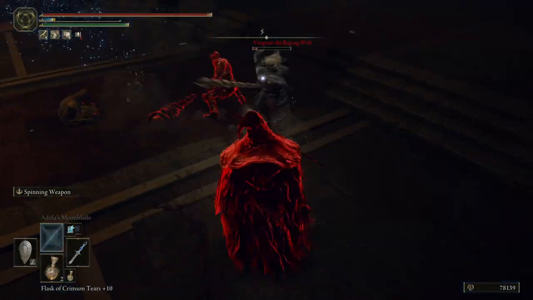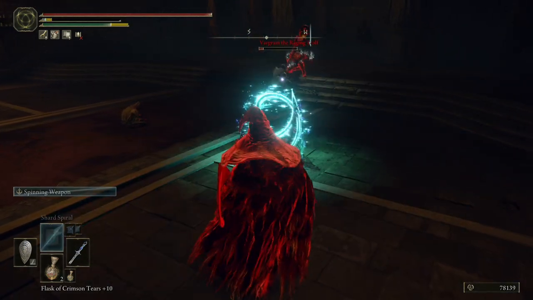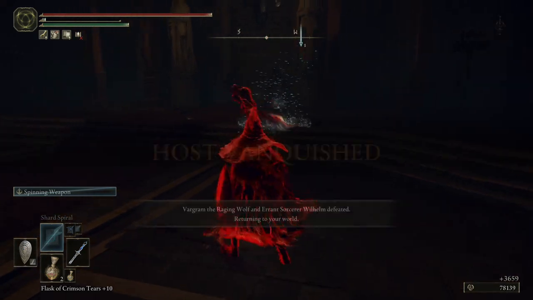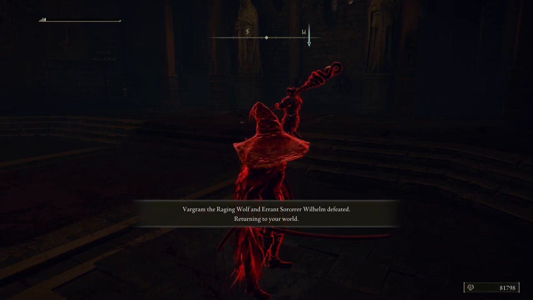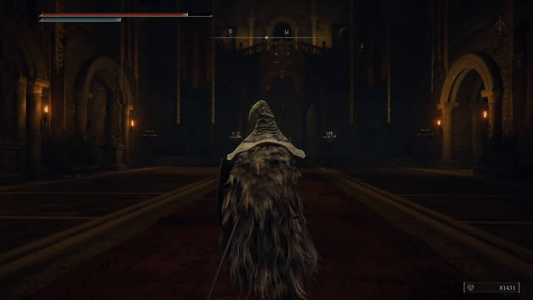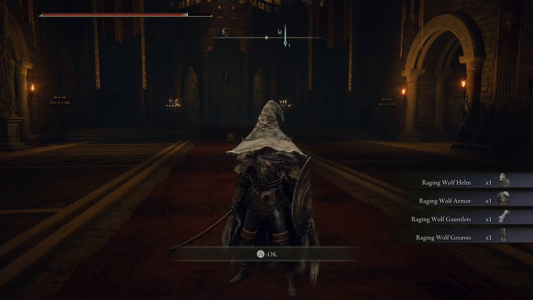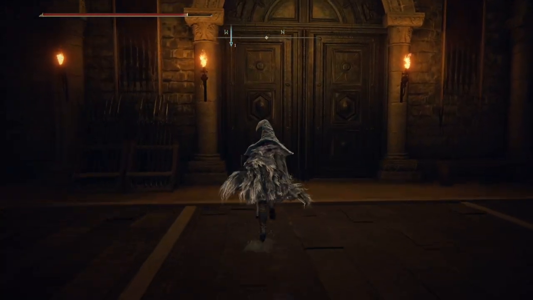I know normal PvP you can hit your teammates, so we need to be careful of that. But there we go. Really wasn't too bad. And now we get the box art armor set. Quite well hidden, actually. It means you need to do it through him.